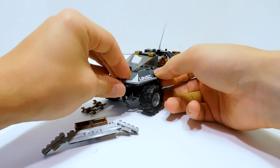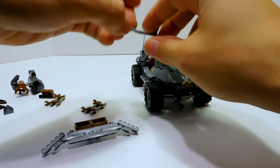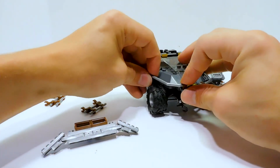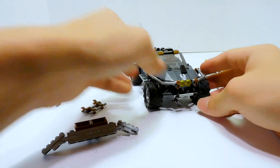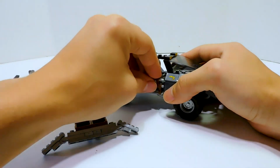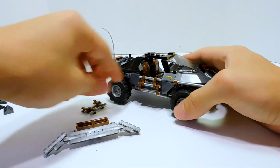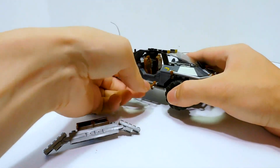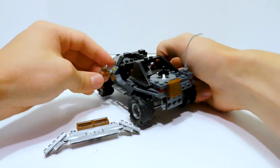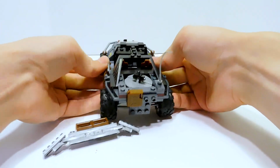So we're gonna add the, like, whatever you call that, the bar on the outside. It's gonna just pop onto the front like so. Looks really good. And then these things here are going to clip to the sides. So it's like a ladder kind of thing, but then it's going to fold up and create some extra protection along the sides. Like that.